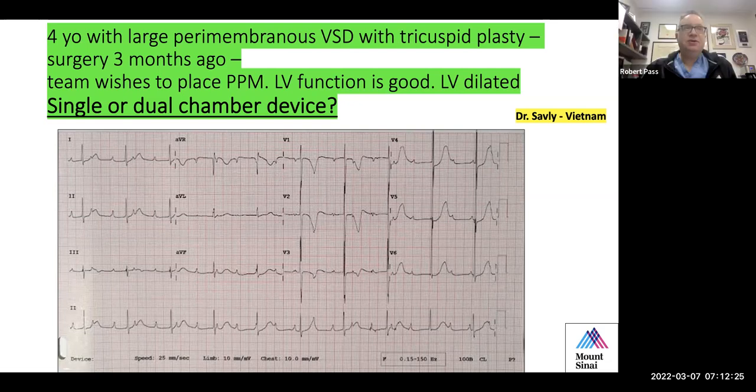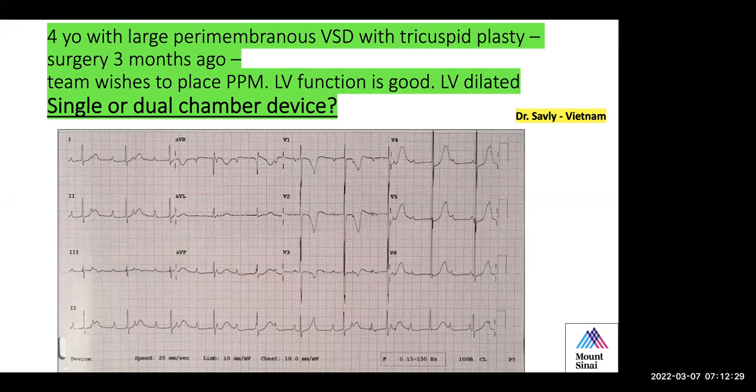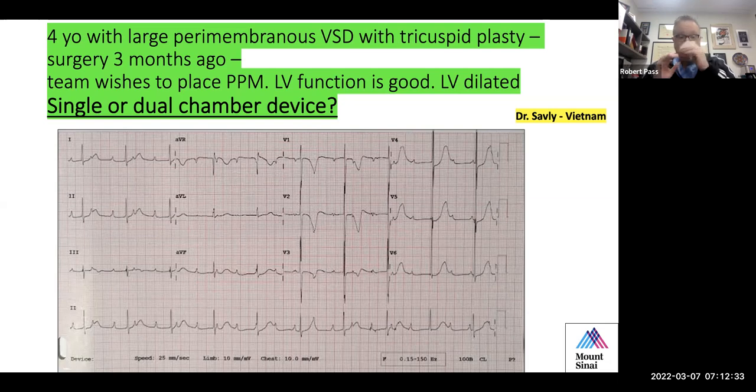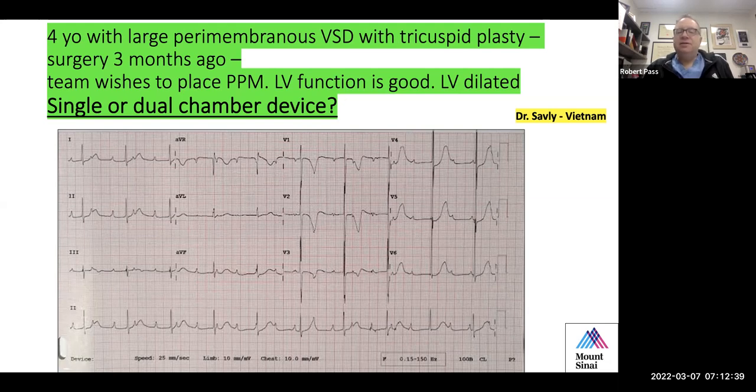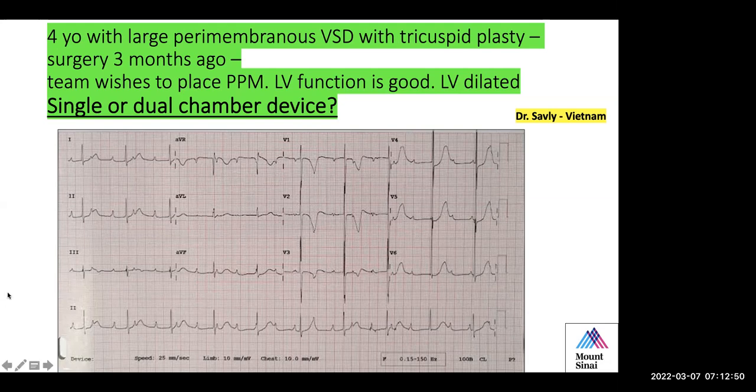So I would agree the atrium is in sinus rhythm. And then the axis looks like a normal axis as well. Okay. What do you think about the conduction? Dr. Savli obviously is worried about the conduction because he wants to know about a pacemaker. Do you agree with his decision? The PR interval looks to be prolonged, and it is progressing from one beat to another.